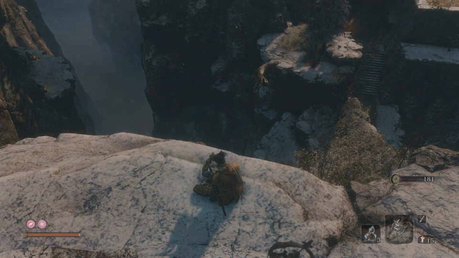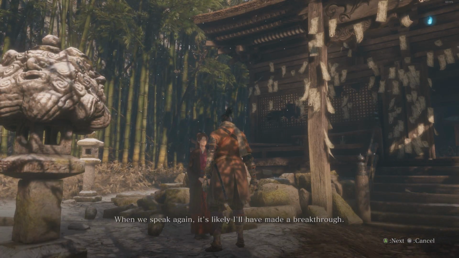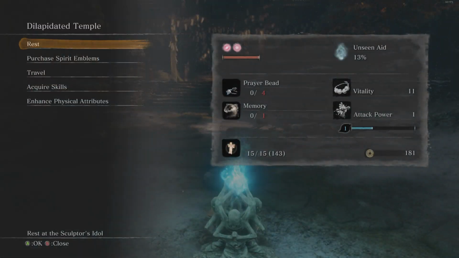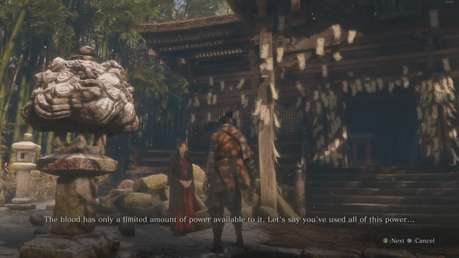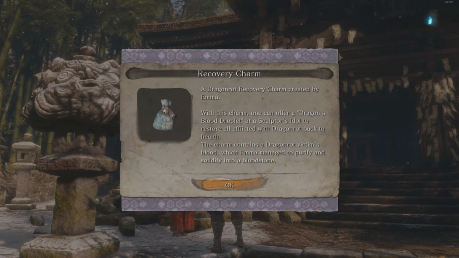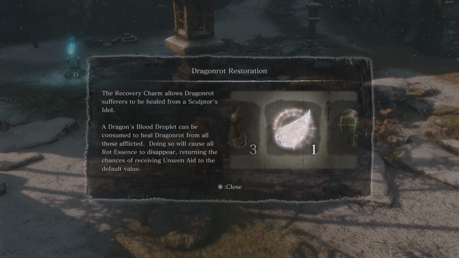And then it's back to the dilapidated temple. You can just use the homeward idol. Talk to Emma. She'll say thanks very much. You can go and rest. And then have a chat with her. She'll give you this dragon blood droplet or whatever it is and the recovery charm. If you use those at an idol, you'll cure Dragonrot.